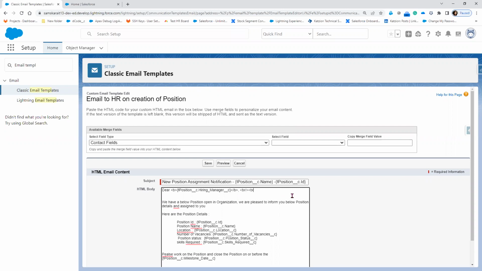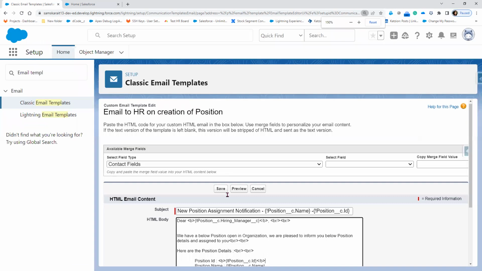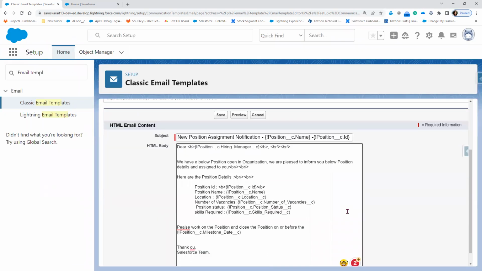Let's say two break tags. Similarly, I'll add a break tag here, and then I'll make this bold. Position ID is bold, and also position name is bold.